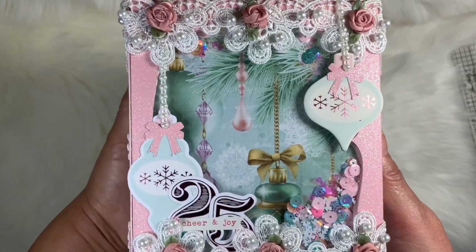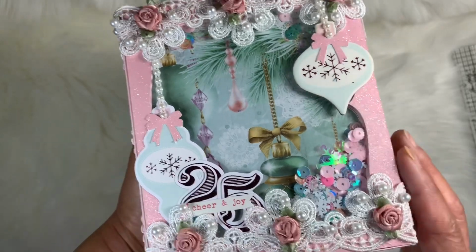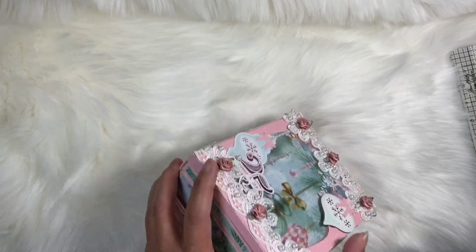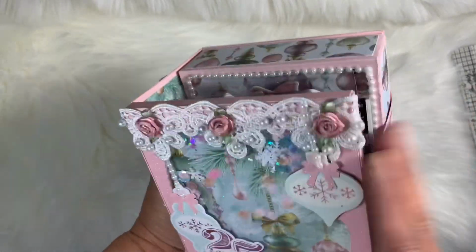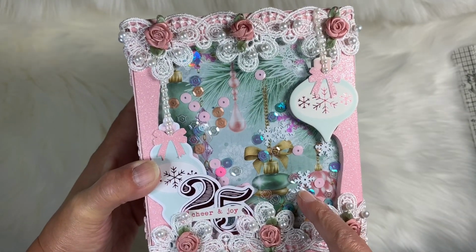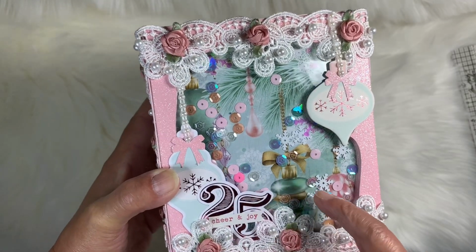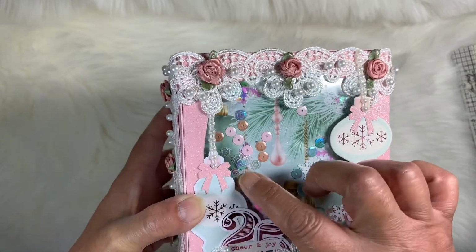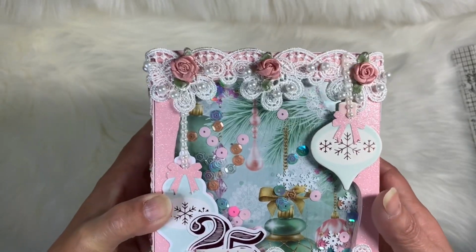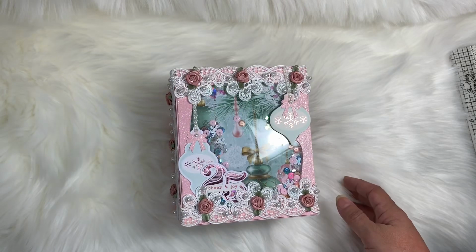And yeah, guys, this is gorgeous. Look at that background paper. Isn't that just amazing? And then the shaker bits. And let me try to get those. There we go. Kind of stuck there. But her shaker mix has snowflakes, and it's got pink sequins, and it's got this lavenderish, iridescent, some clear, some gold. It is beautiful, and I see an iridescent snowflake here and there, and so it is gorgeous, guys. Oh, I wish y'all could see that.